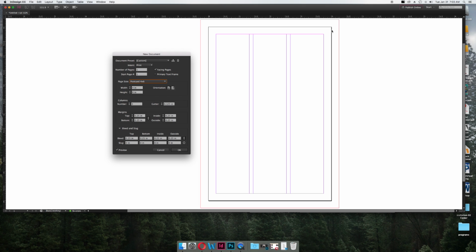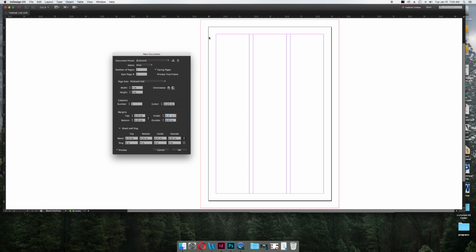Now the margin is the purple line that sits in here. Your colors may be a little different, but just know that this inside line will be your margin. And your margin needs to be 1/4 of an inch inside of this black line. And we see that here on our pop-up screen, right? 1/4 of an inch inside, outside, bottom, top.